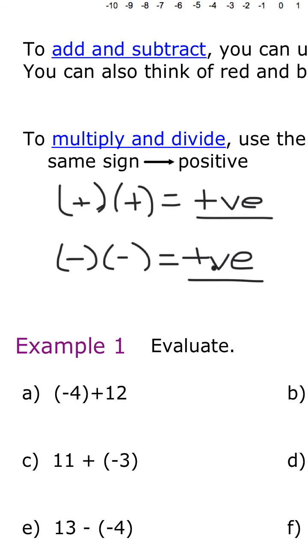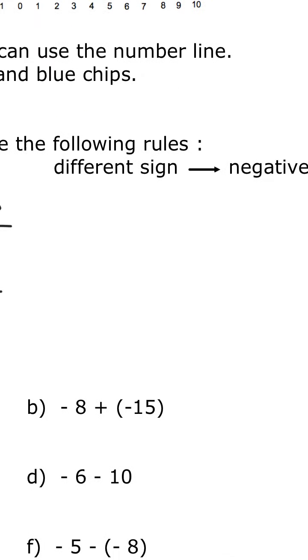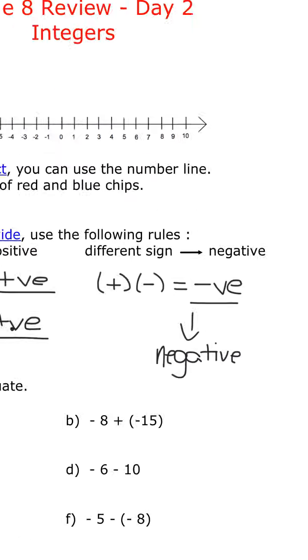Now, to get a negative sign, looking at the other end of this, if you have two different signs, for example, a positive and a negative sign, this is when you would get a negative value. And so negative sign, VE, stands for negative. Again, just a little bit of short forms I'll be using throughout the course. If you would like to write it out fully, that's no problem. I prefer the short form method just because we go over some stuff so much.